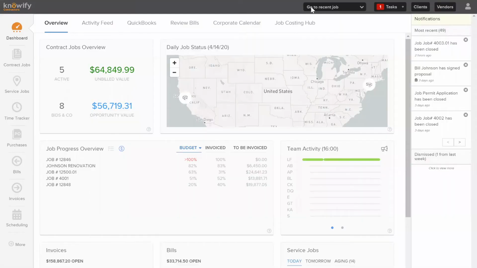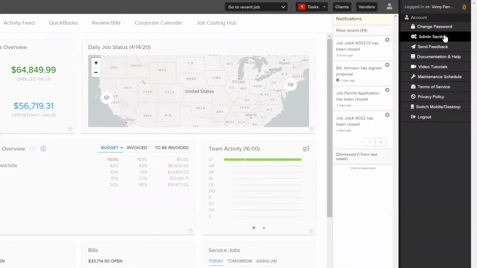All right, so at this point, we should be able to see my screen, and I have our Knowify account up. This is our dashboard, and this is the high-level view visible to administrative users. I'll show you some more about how we can restrict access to what's here if we don't want to show profitability or progress to different users depending on their access. Now, all of the settings in the account take place here in the admin section located at the top right.